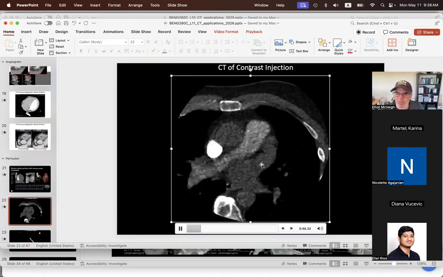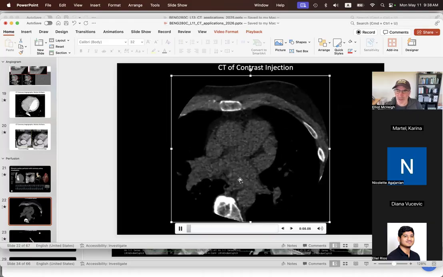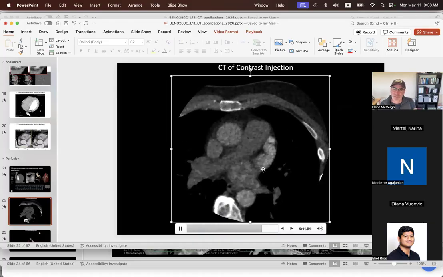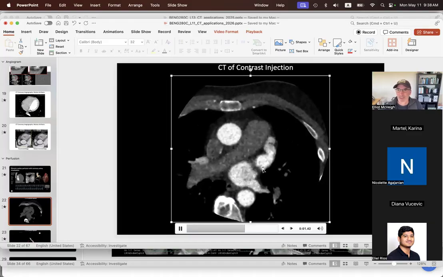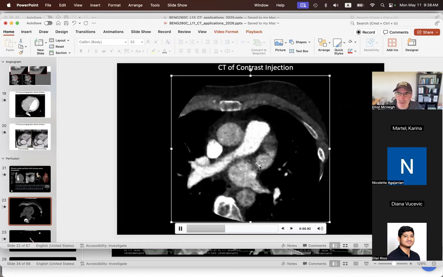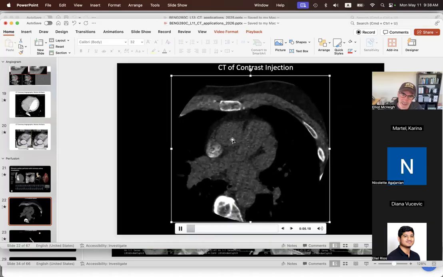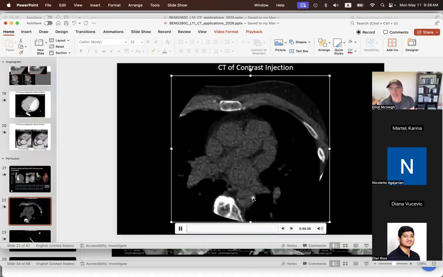And then there's this side pocket off of the left atrium called the left atrial appendage, which is the source of most of the strokes in people that have atrial fibrillation. And so we'll take a look later at an application looking at flow in the left atrial appendage. But it goes in the left atrium and then it comes out the aorta. This is the ascending aorta, descending aorta.